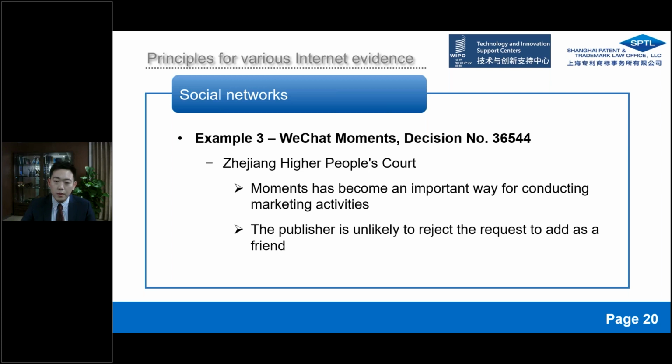For the information publisher, he also hopes that the product information published in Moments will be accessible to more people, and he is unlikely to reject the request to add as a friend. Information published in Moments has the possibility of unlimited dissemination. The court held that it is unreasonable to deny the publicity of Moments only based on its attributes and the permission settings.